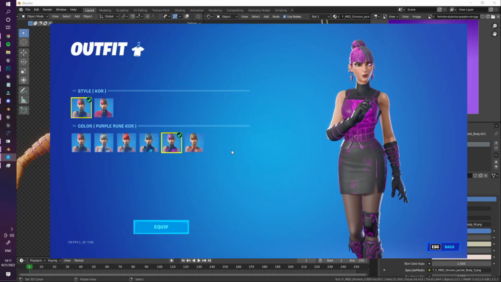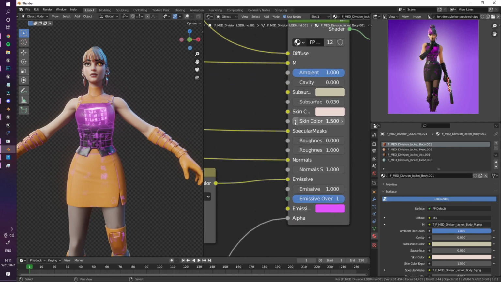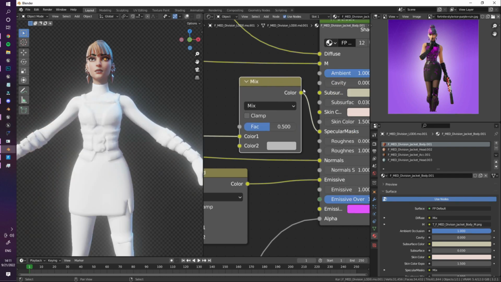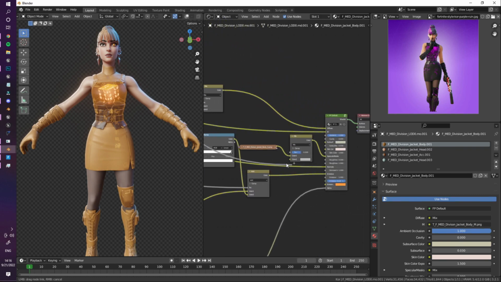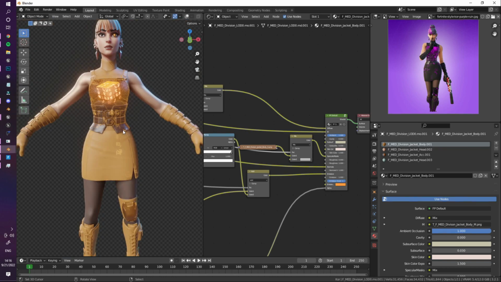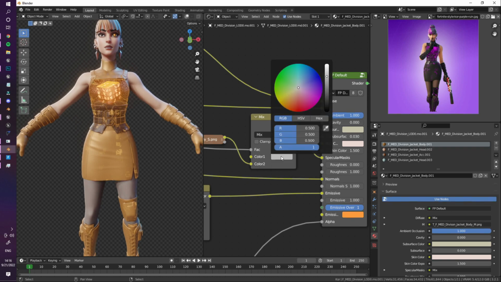But as you can see here, it doesn't look metallic like the in-game version, so to fix that, head to the specular mask texture and add a mix RGB. Then grab the separate RGB blue channel from the M texture and connect it to the factor. Flip the color and edit those values on your screen. Oh, and don't forget to switch all the purple colors to gold in order for everything to change.